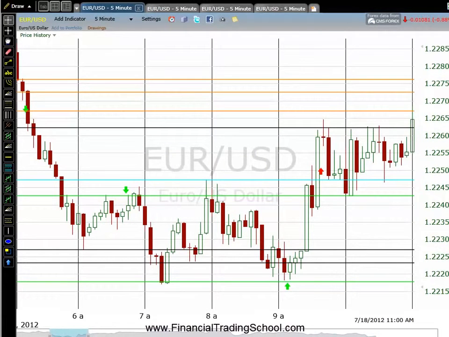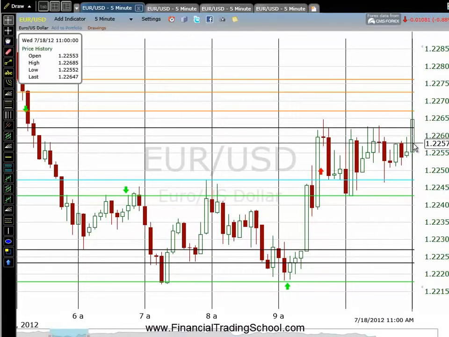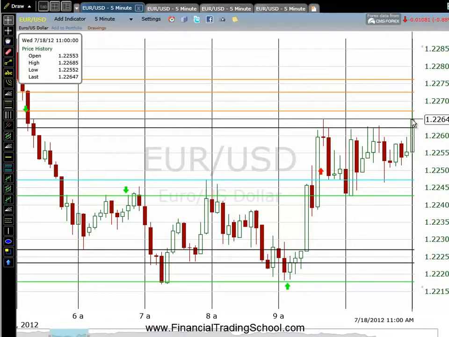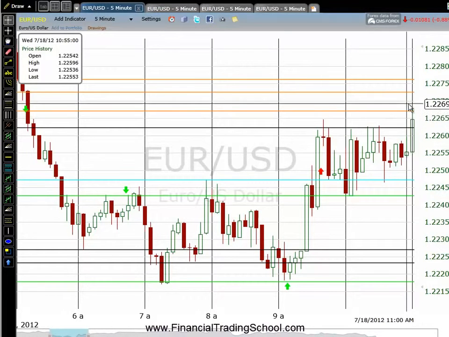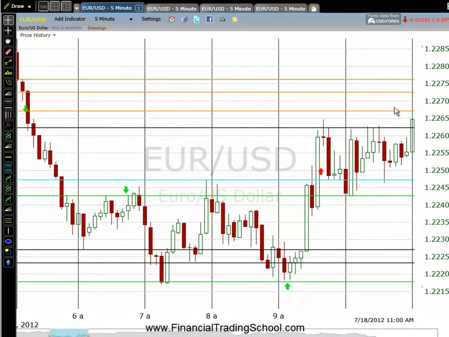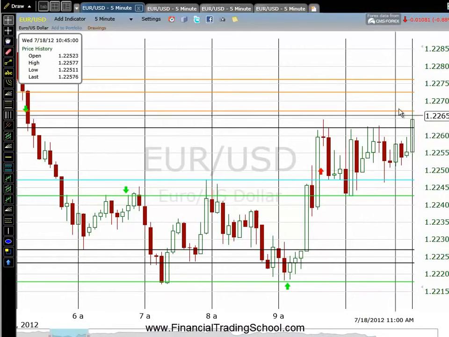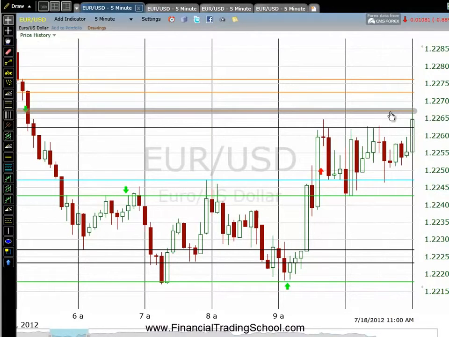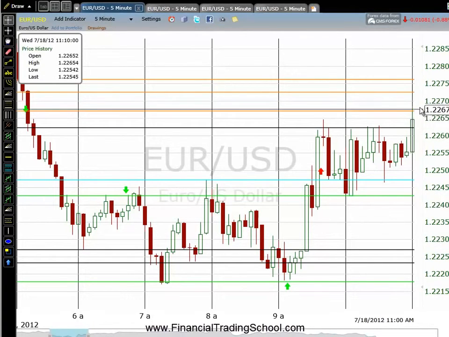Look at that. It broke above our resistance level at the end of the hour. So now the high of this one was 685, which is up here, which means it punctured this old resistance, this old support, which is now resistance, which has just been punctured. So the question is, are we going to enter? What's going to happen now?